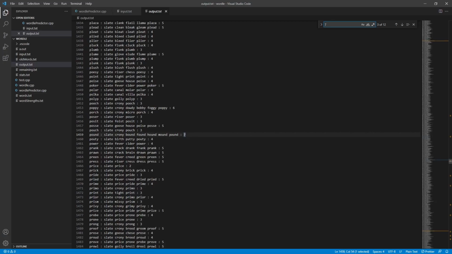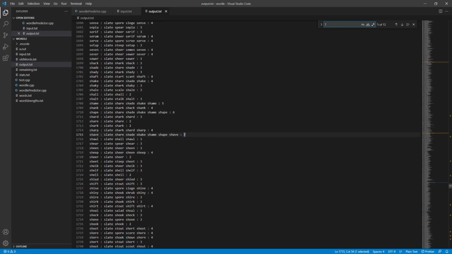Oh, okay. So this is definitely a problem. What probably happens is all that's left is words that end with O-U-N-D, and there are so many different possibilities for the first letter that we can't guess all of them in time. That's not good.